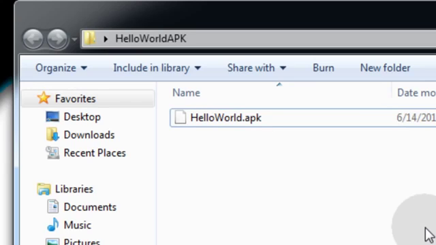And after the next lesson, where we show how to do this process and render out a hello world.apk from Flash CS 5.5, we're going to go ahead and load that up to the marketplace. So we'll have something where you guys can actually go to the marketplace at Android, and you'll see my application there, so you'll know that everything that I'm showing is on the up and up, okay? That'll be in the next lesson. Well, actually, the next lesson will show how to create the APK in Flash CS 5.5, a little Hello World application. And then the one after that is when we're going to actually load up to the marketplace.